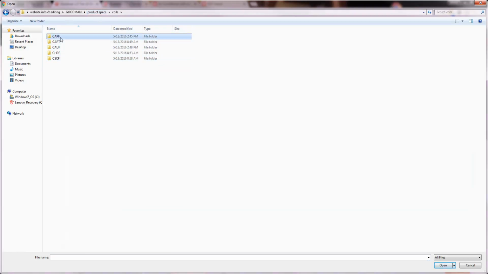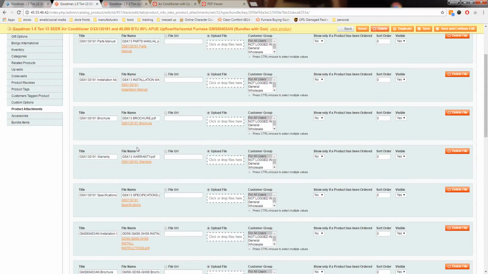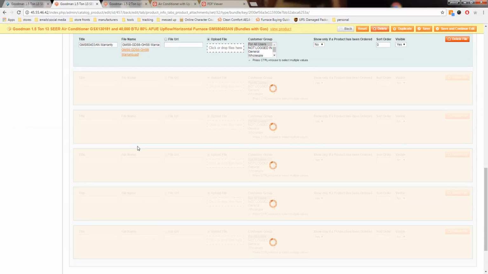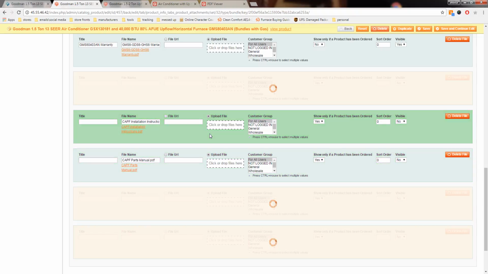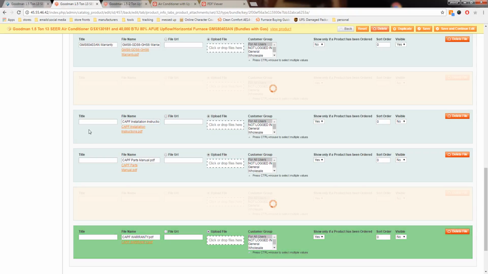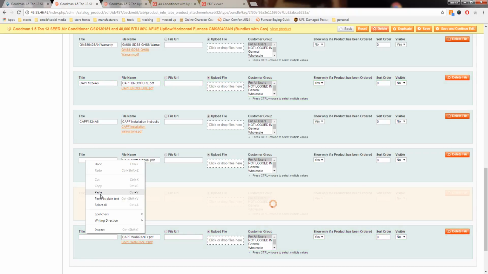We're adding the CAPF. Paste the model number in.